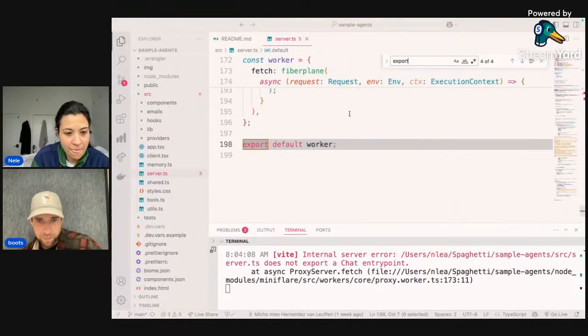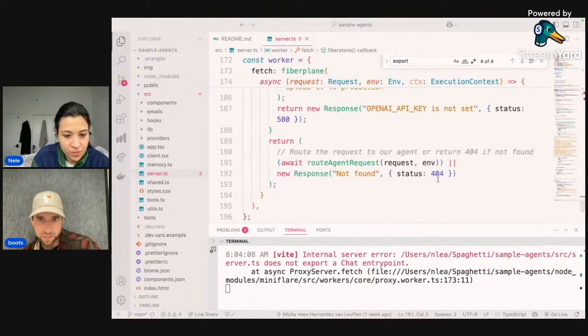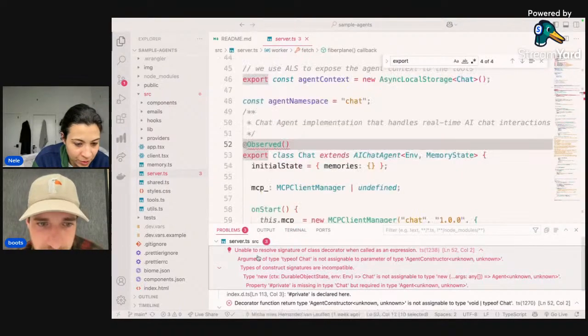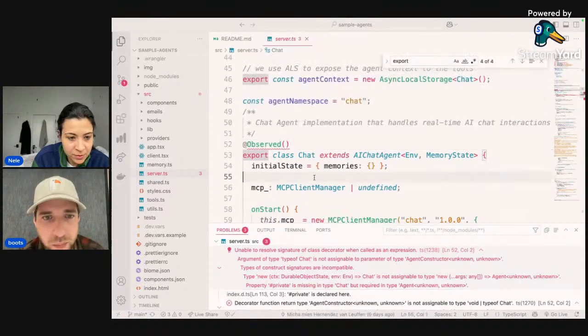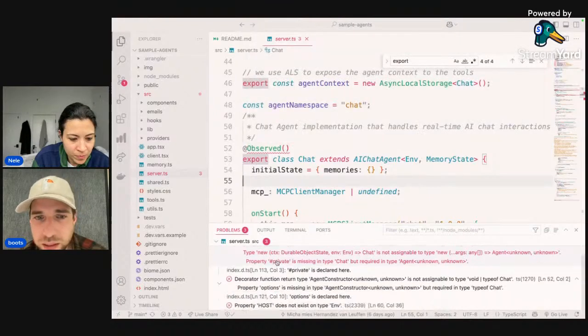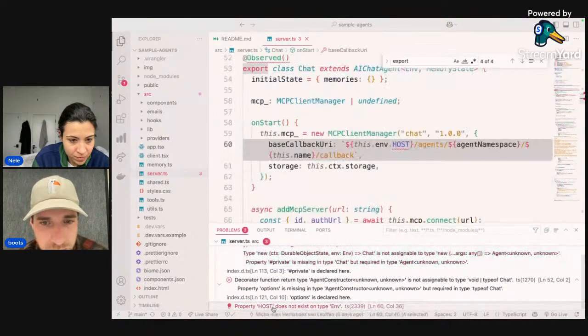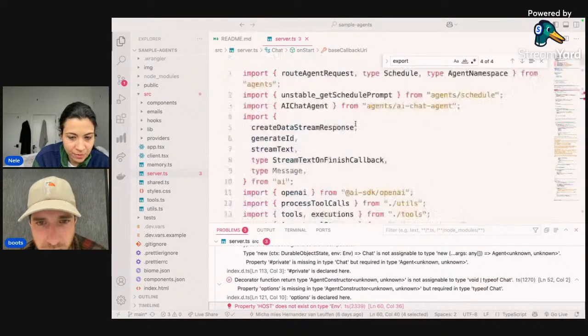Source TS does not export a Chat entry point. Okay. I do see some red, if I'm not mistaken. Oh yeah, some problems. That's a type thing, I guess. But that might be the one, right? Private type Chat. Yeah, it might be. And if you go to the top of the file, maybe this comes from, oh no, that's the host top.